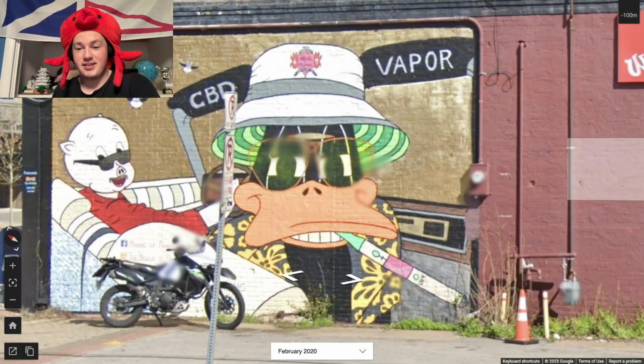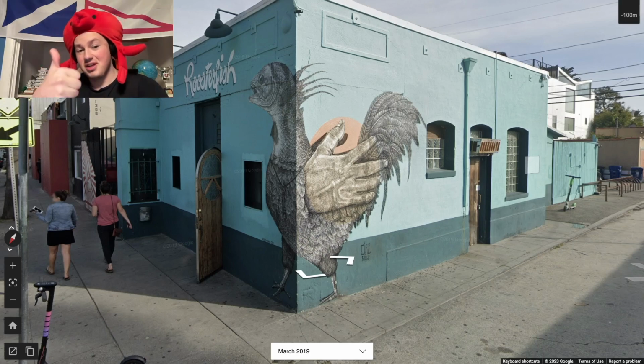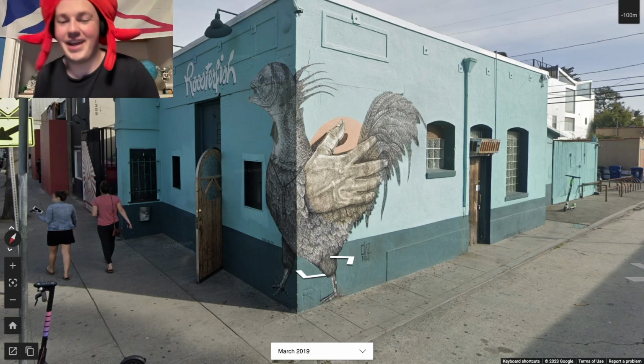Need I say more? Fish Chicken. So this one was submitted by BCFTR. This is probably a good point to mention that hybrid creatures do count. If they've got a fish tail or fish head, they're good. I'll put them in. This might be my favorite combination of animal parts.